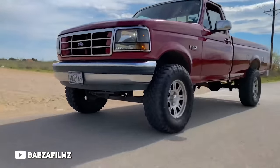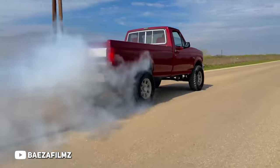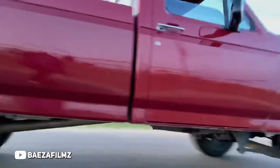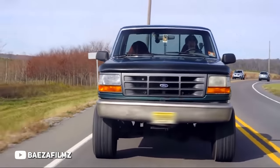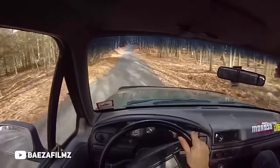So what exactly is an OBS Ford? The OBS Ford is the ninth generation of pick-em-up trucks from Ford Motor Company. The body style change started in 1992 and went until 1996. There were also extended years with the heavy duty trucks in '98, but generally the body style range is just called 92 to 96. Just go with it.